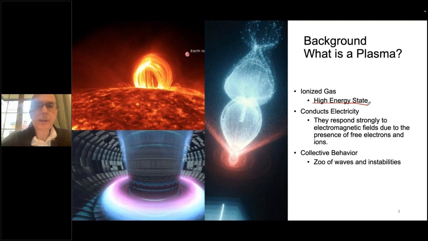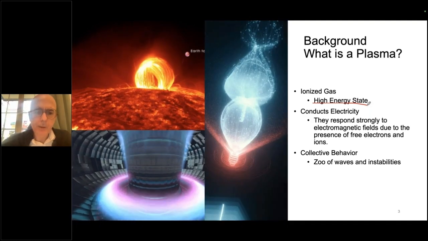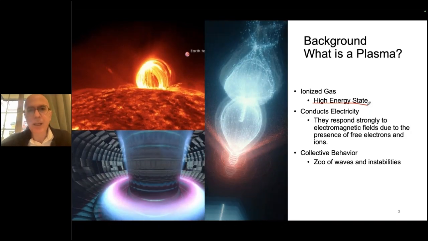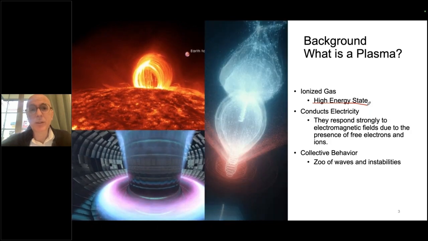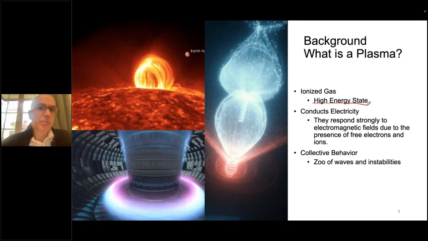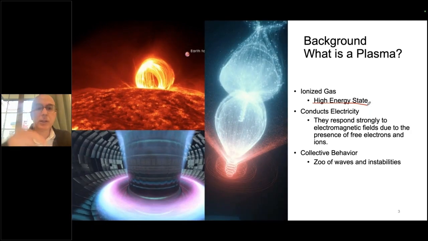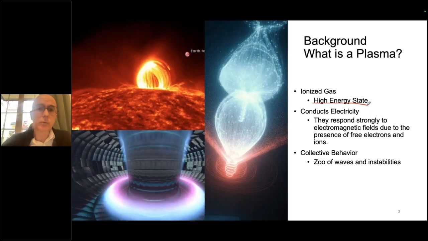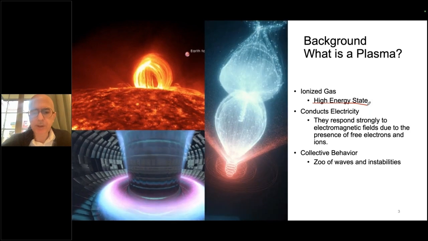So not only are the dynamics of these electrons and protons capable of generating electric field and magnetic field, but their dynamics is also driven by the electric field and the magnetic field. Particularly, if you have charged particles, there will be acceleration due to the presence of an electric field, and then there will be a rotation due to the Lorentz force if there is a magnetic field.